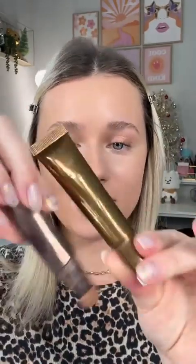Everyone is talking about this in town. I'm sure many of you already know about this product because it has the makeup community in its chokehold right now. But this is the brand new Tarte Sculpt Tape, and we all know exactly what it looks like. The Charlotte Tilbury Contour one is literally my ride or die product, so the expectation for this is high.